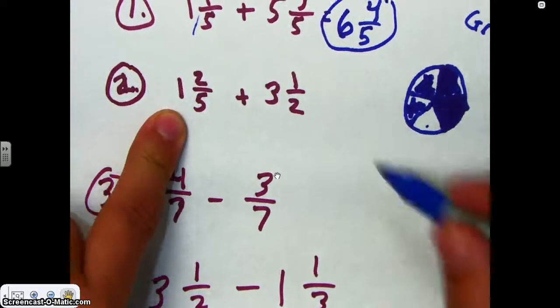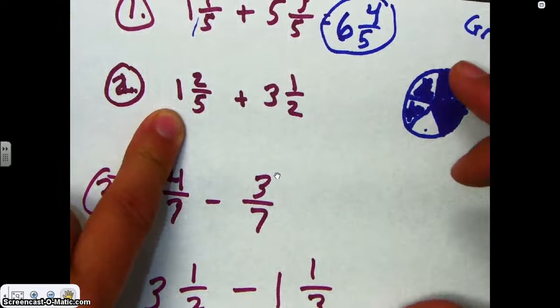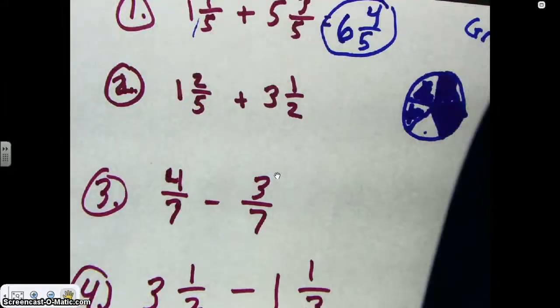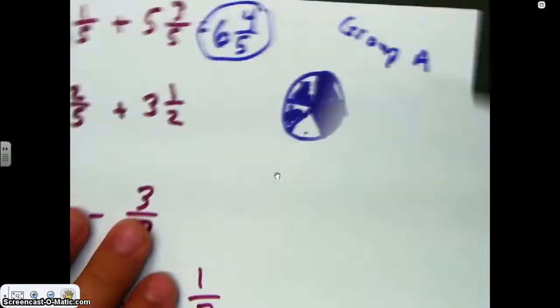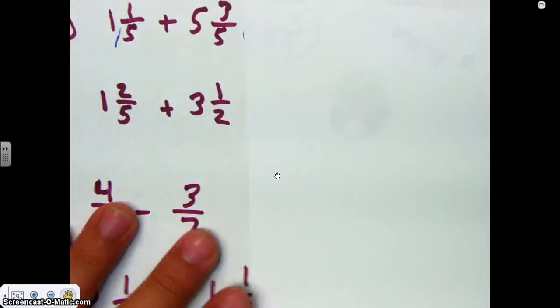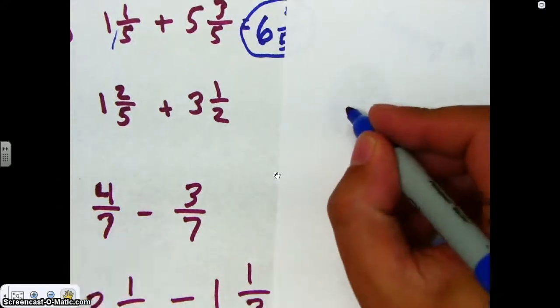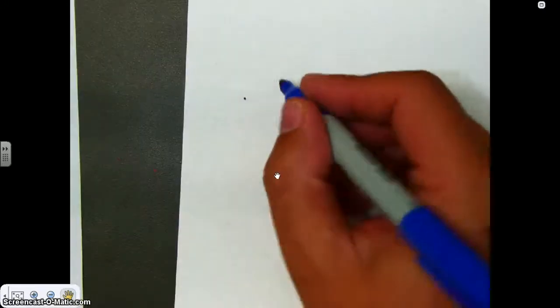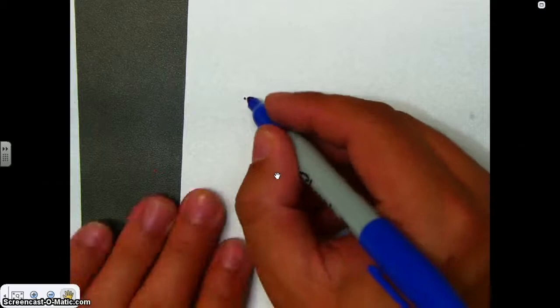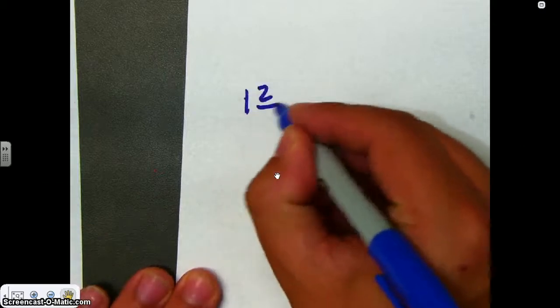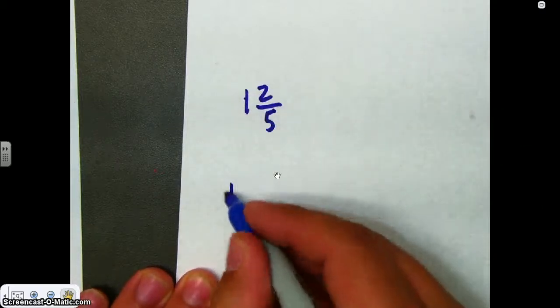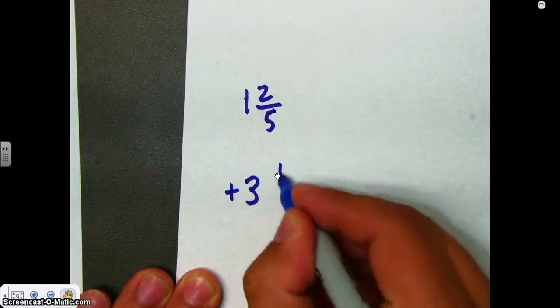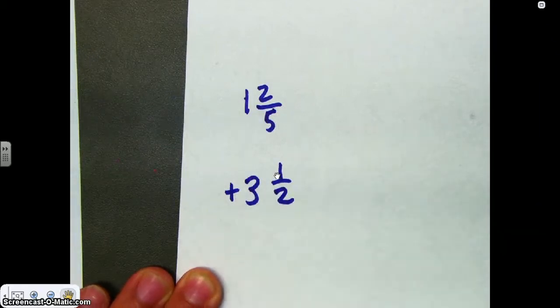Now we have an example of a problem that does not have a common denominator. So what I'm going to do is get another sheet of paper because I kind of used my space here, and I'm going to show the work on this paper instead. I'm going to do the exact same problem. Please, once again, show your work as well. We have 1 2/5. And what I like to do with addition and subtraction is copy the problems, and do them vertically, like this.